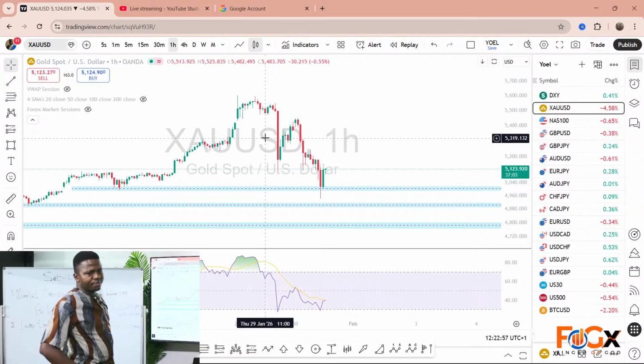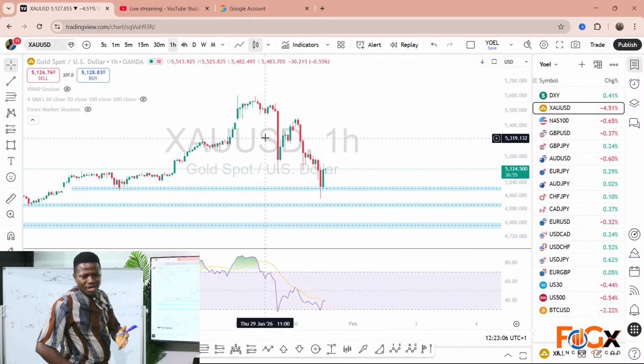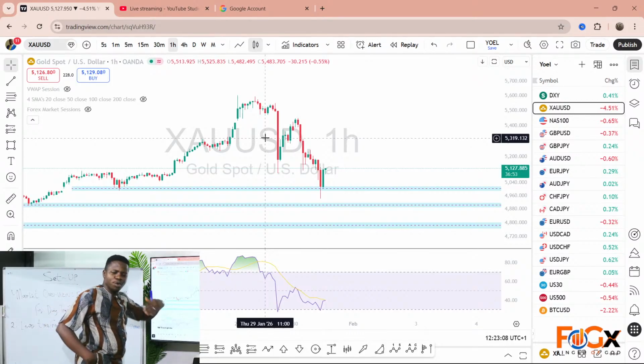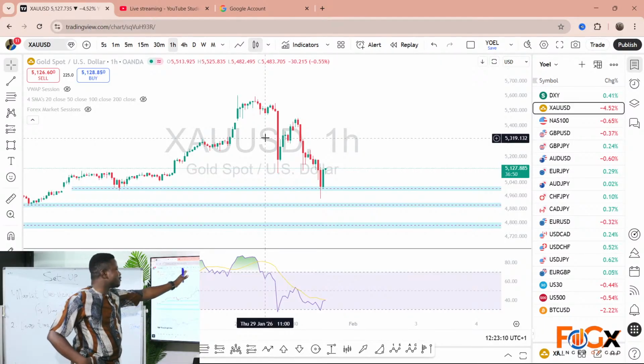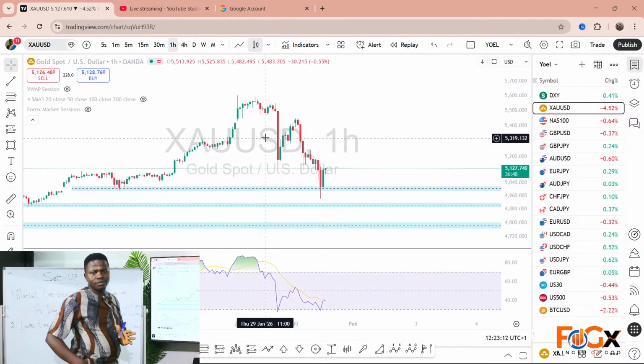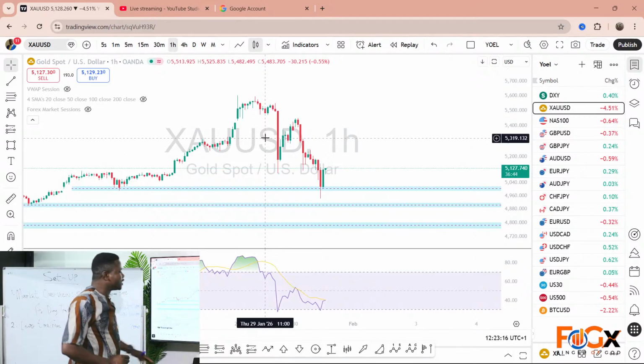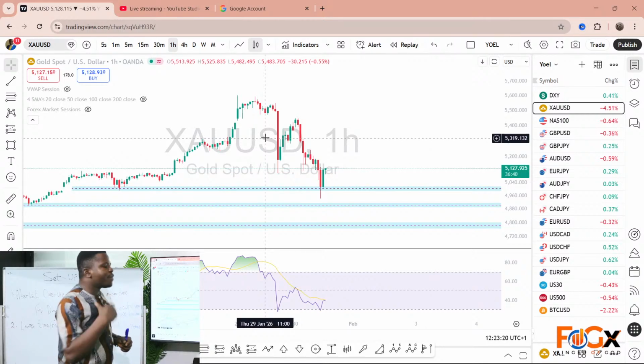I've already mentioned it. That's what we are doing right now. If you are just coming in, you are either a scalper or a day trader. Execution is from lower time frame, either 15 or 5 minutes. It's not just for beginners, it's for everyone who is a day trader or a scalper. Let me tell you the reason.